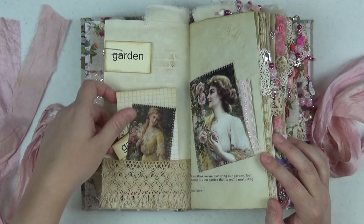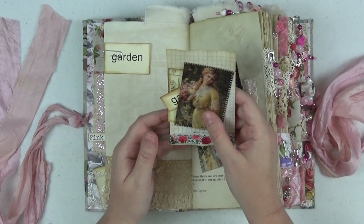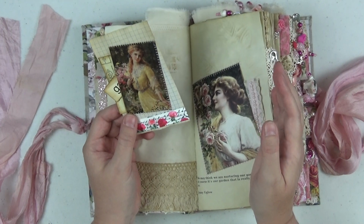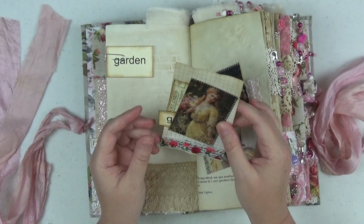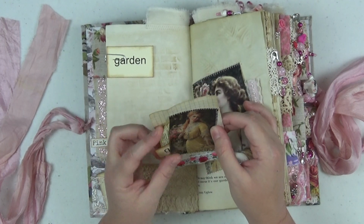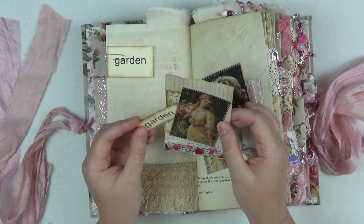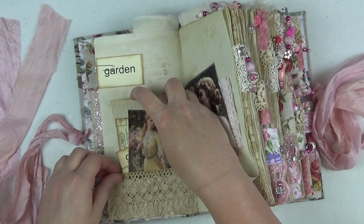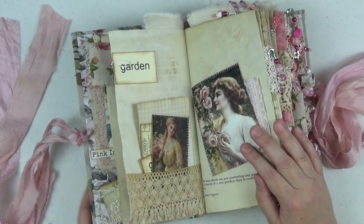Here's a lace pocket. I stuck a little index card in here. All of the images that you see throughout the journal, including the ones on the index cards, have pockets. I always love little tuck spots, and so I just stuck a little postcard and a little flashcard in here, but they're just placeholders for you to know that that is a pocket and you can stick whatever you like in there. All right.